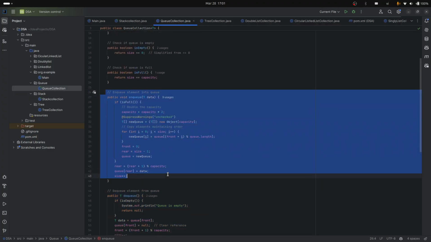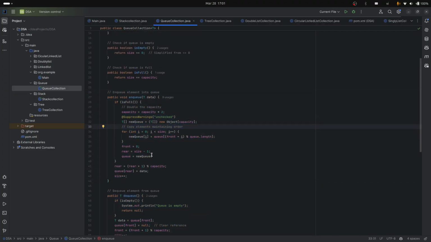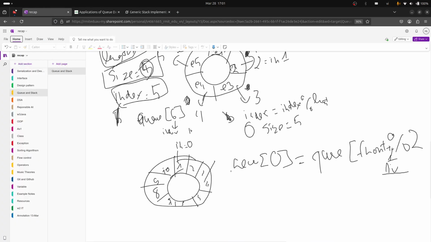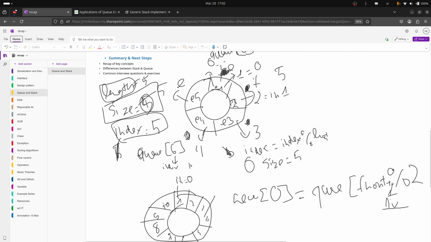For the enqueue, there is something, let's see. For the front it's modulus by 2, and for the queue lane, let's demonstrate with the drawing. For example, right now the front is right here and the rear is right here.